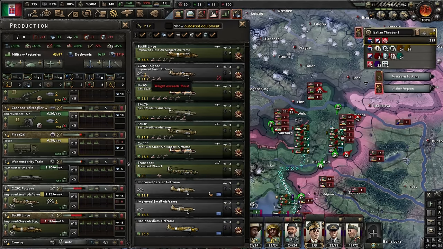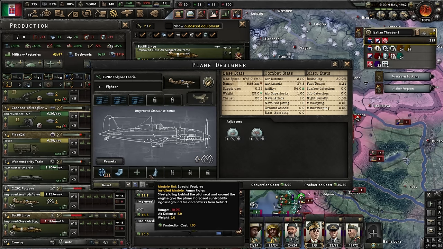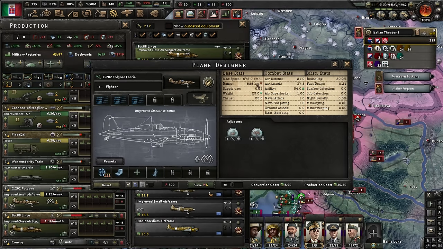Oh, I think this predates a certain patch because your design is now illegal. You've made an illegal design, sir. I'm just going to get rid of the drop tanks. The range loss is bad. I don't like it, but it will make these at least capable of being produced. And in Europe, you don't need that much range. We can always tune this later on. So I'll make these.